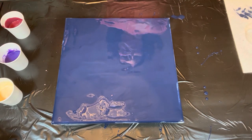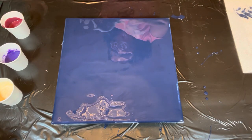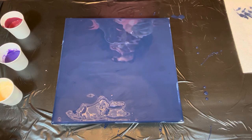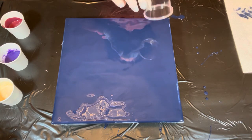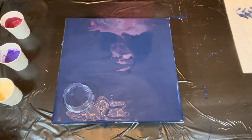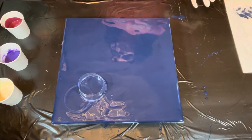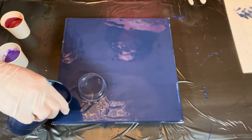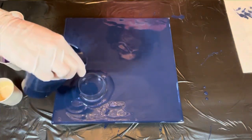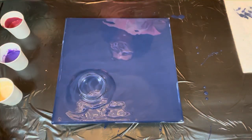Okay, so Kayla, you have your open cup. Where are you going to put it? All the way in the top? Let's move it in just a little bit, okay? And I'm going to just pour some of the base color around the cup and then some inside. Yes. I remember. All right.